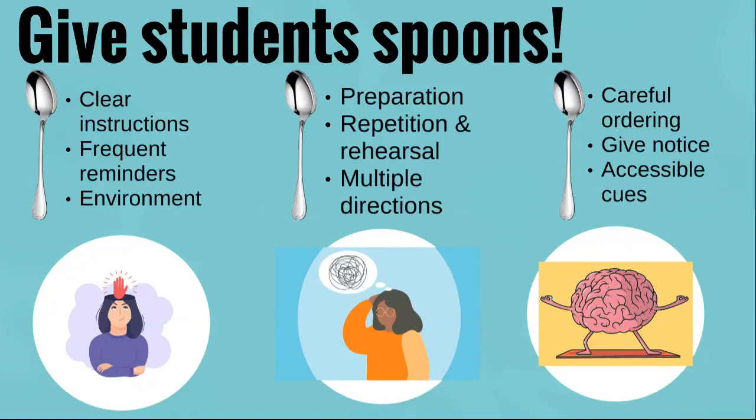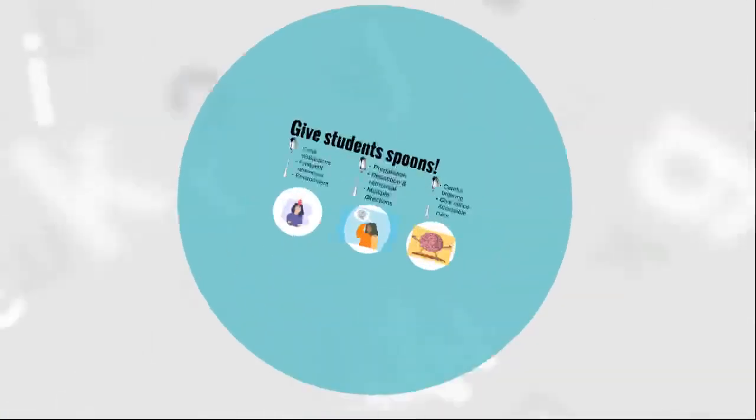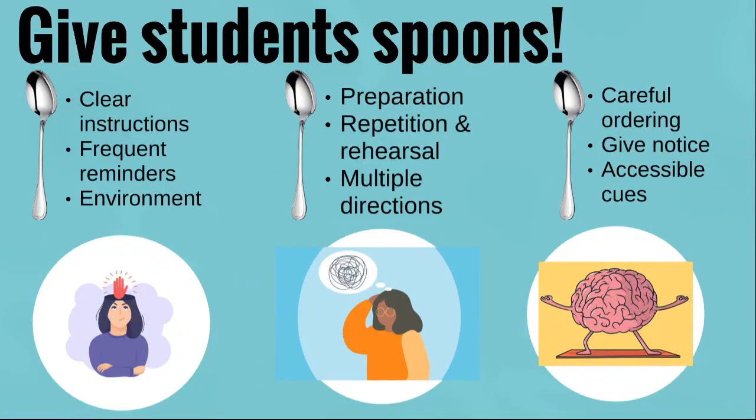So if we're thinking about specifically inhibition and executive functioning, we want to make sure we're giving students clear instructions and you're not saying anything that they're going to have to suppress, and the instructions are very relevant to the task. We also want to make sure we're giving our students frequent reminders about what they're doing so that they don't have to keep remembering things and they don't have to suppress the temptation to switch off task.